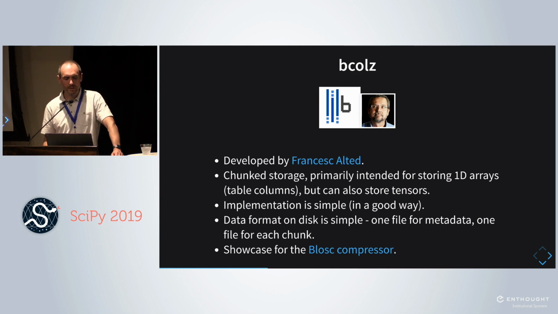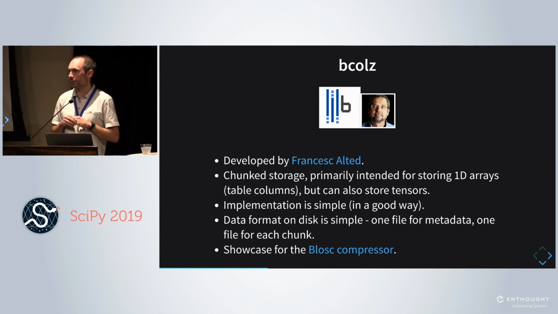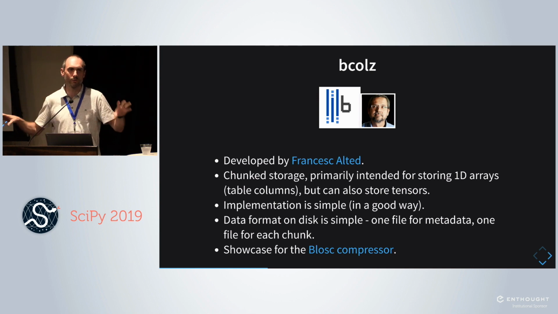Also, one thing that bcolz did is that they had a very simple way of storing the data on disk. So rather than just using one file, as HDF5 does, where you store all of your chunks, all of your metadata in one file, bcolz just exploded that out, and so you had separate files. So for a single array, you would have a metadata file, and then you would have separate files for each chunk. And so that made me think, well, actually, maybe we can simplify this, and if you've got separate files for each chunk, that frees you up a little bit in terms of if you want to then write your chunks in parallel, you don't have any complicated work to do to figure out how to allocate space in a single file. You can just write all your files in parallel. So that was very attractive.